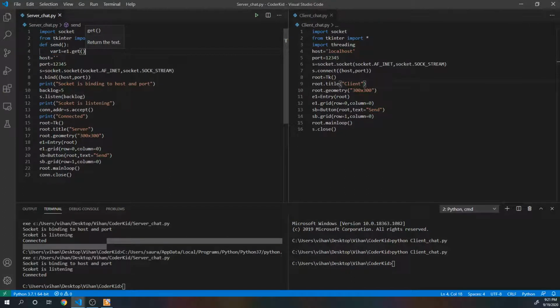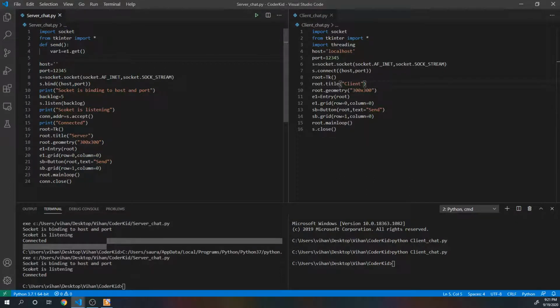So all I'm doing here is you can see that there's e1 here, and this is highlighted in blue, and that's the entry box. The entry box is basically that small white space where I can type everything. So it just fetches the data from that box, and I've stored it in var1.